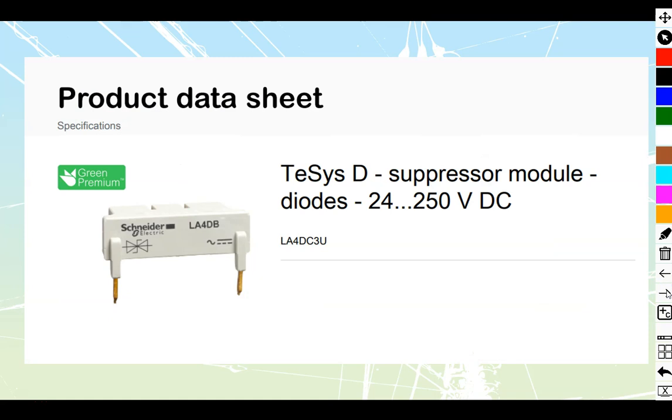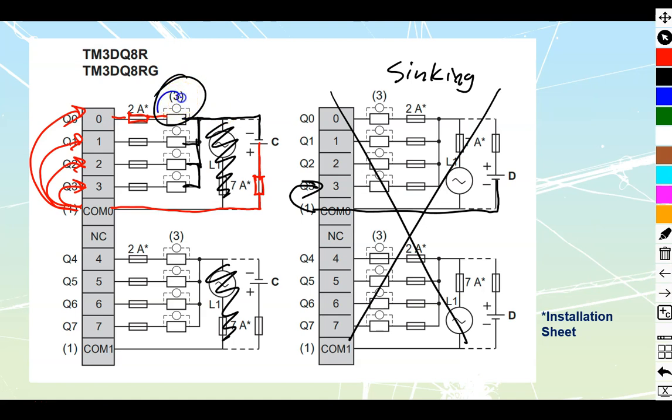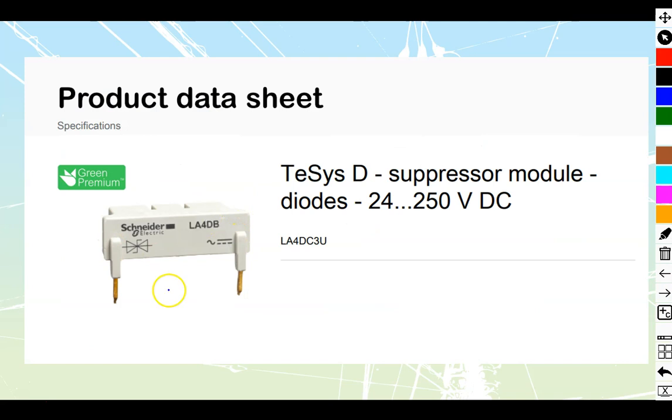The other component that we saw on the data sheet was the suppressor module. That was that small component right over here that we were looking at that has to go across our coils. This is what a suppressor module itself looks like, and from 24 to 250 volts DC is what this thing can suppress. It's actually rated for AC or DC. And it is just going to have diodes. If you take a look, it's the symbol for a back-to-back Zener set of diodes.